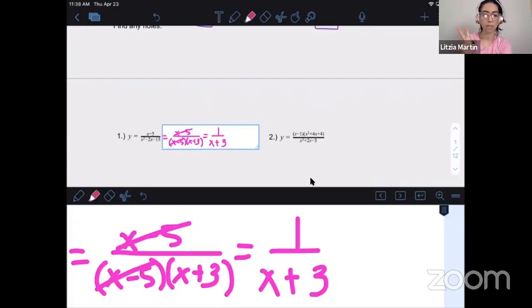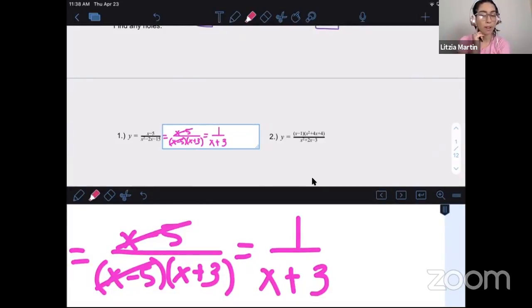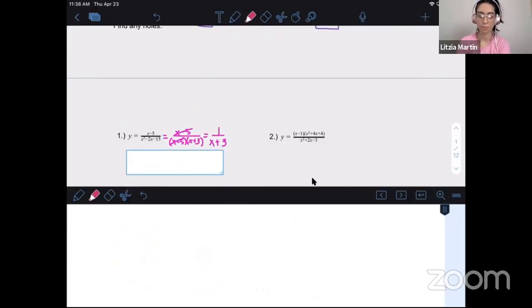to take 2 steps. Yes, the notes should be on Schoology. I can't remember if I actually posted it on Schoology or if it's linked on the class schedule. I should have done both, but for sure it'll be on either one. I don't know. Sorry. Yeah, check the class schedule. If it's not on Schoology, it's in the class schedule for sure, because I may have forgotten to post it.